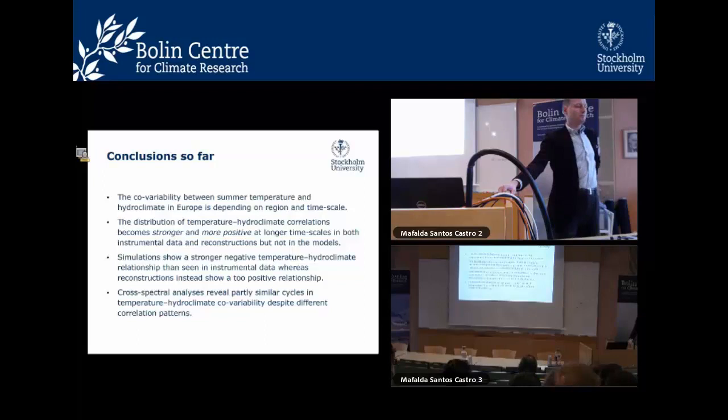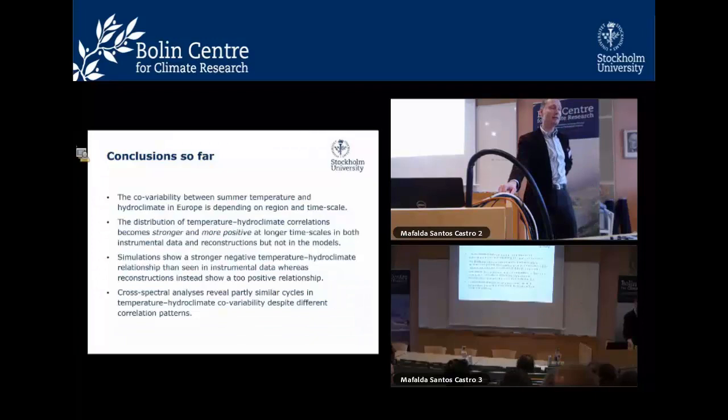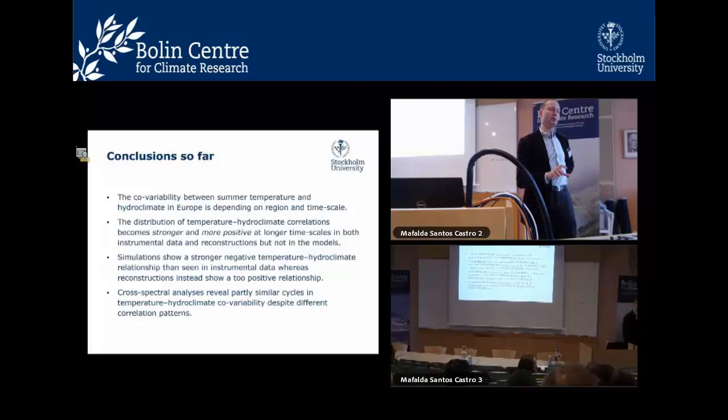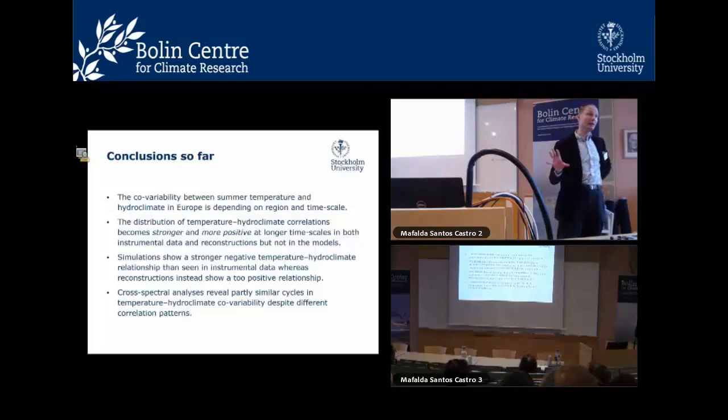It has been shown in numerous earlier studies, especially for Asia, this too negative relationship. It's a problem with cloud cover. It's a problem also with soil moisture and vegetation in the models. And it's also that there seems to be too strong a coupling between temperature and changes in the hydrological cycle, and less internal variability on longer timescales than in the real world climate.